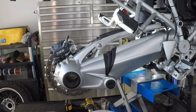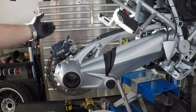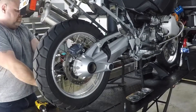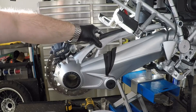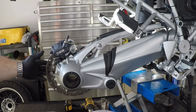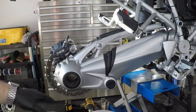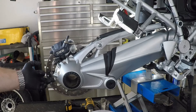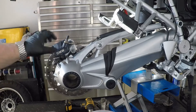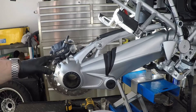The next service is the rear differential. I've already removed the fender guard and the rear wheel. We're going to remove the rear caliper, remove the speed sensor, and remove the bolt in the para-lever suspension system at the back that holds the differential in place. Then we're going to remove the drain plug and fill plug — which is the same plug on these here at the back — and let the differential oil drain out.